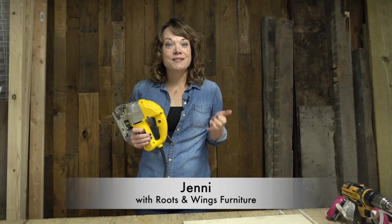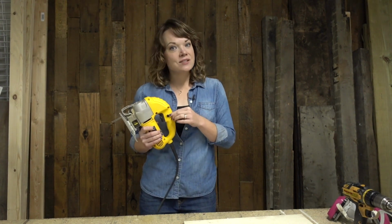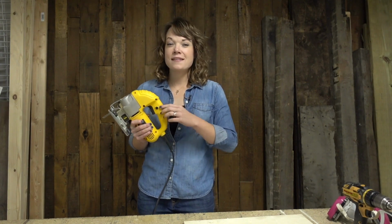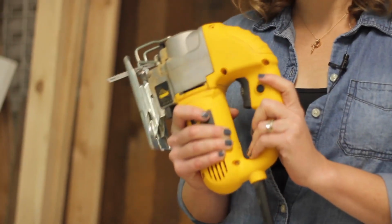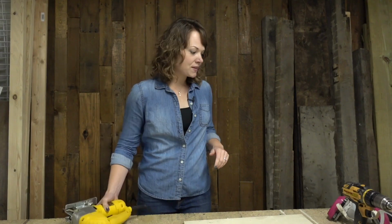I'm Jenny with Roots and Wings Furniture and Home, and today I want to show you the basics of how to use a jigsaw. I think that this electric saw is one of the easiest to use and one of the least scary. So if you've never used a saw before, this is a great place to start. We're going to talk about the basics of this, how to use it.